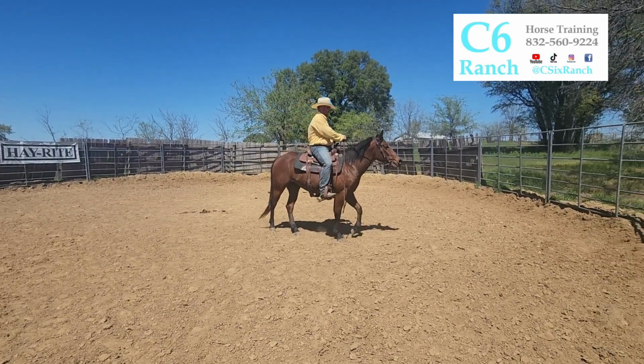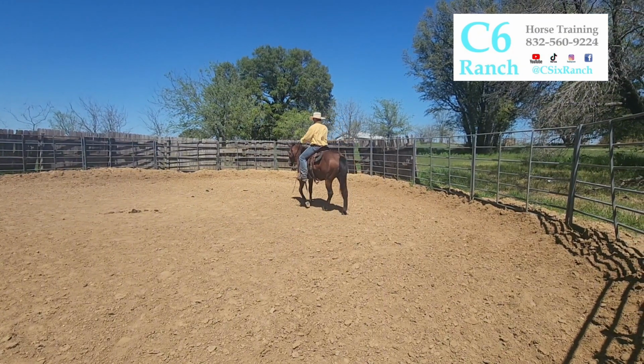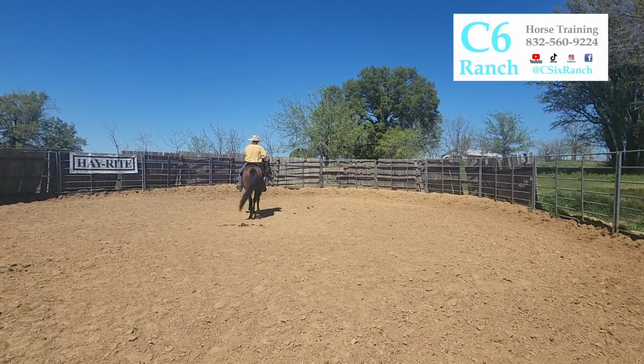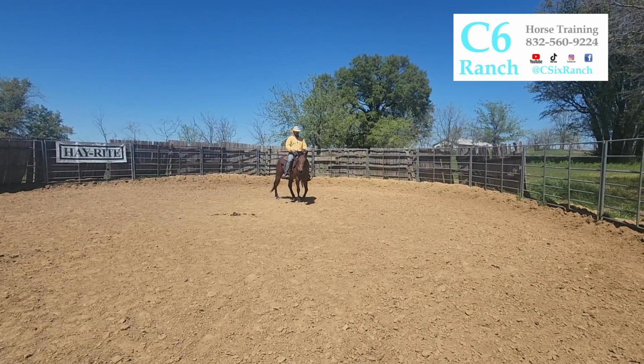She rode around good. She's still not wanting to switch gears, but right now we're focusing on control, so that's what we're really focused on and working on mostly. So we'll let her get away with the not switching gears just yet.